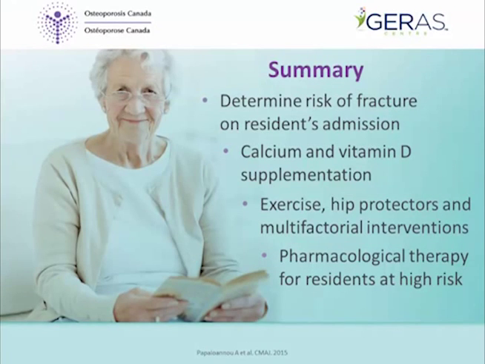In summary, the goal of these recommendations is to improve the lives of seniors residing in long-term care. First, determine the risk of fracture on admission, asking the questions reviewed previously. Nutrition, calcium and vitamin D supplementation should be considered first. Exercise, hip protectors, and interventions to prevent falls and fracture are also recommended. Consider pharmacological therapy for residents at high risk of fracture.